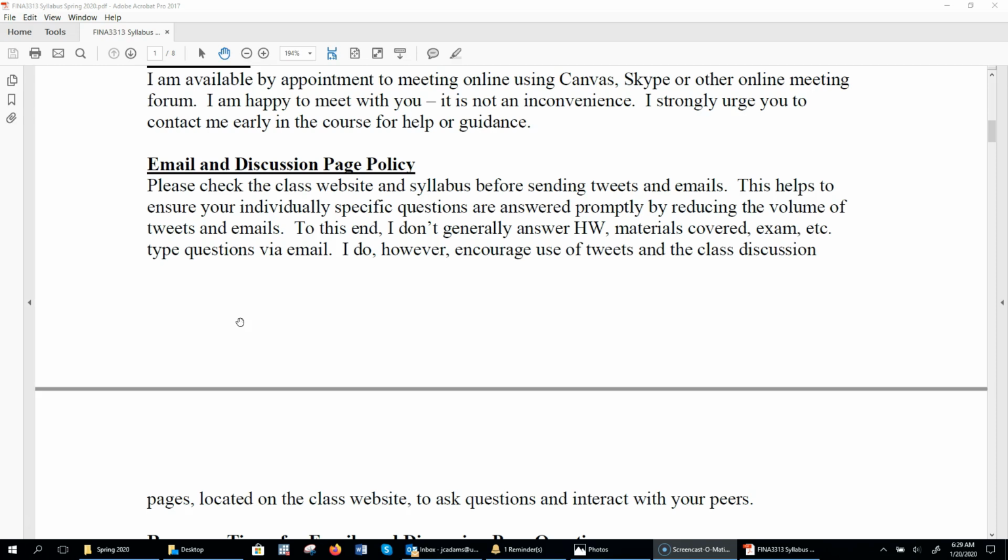The problem with the emails is that I can get drowned in emails, and it takes a long time to respond to all the emails. So please only send emails if it's something personal that doesn't apply to the class. And a general rule of thumb, if it's a question that you'd feel comfortable raising your hand in class and having it answered there, that's great for the discussion board. If it's something that you want to talk in private about, that's something for an email.